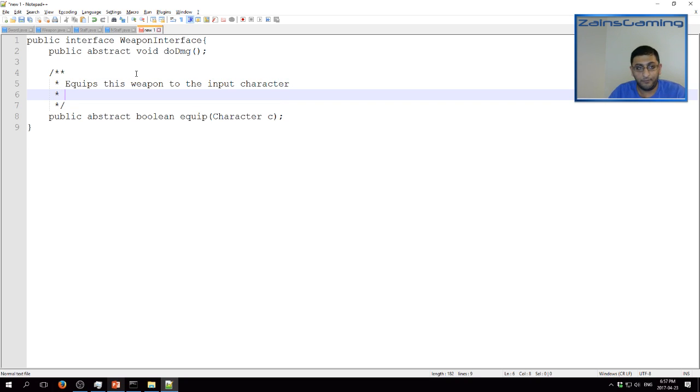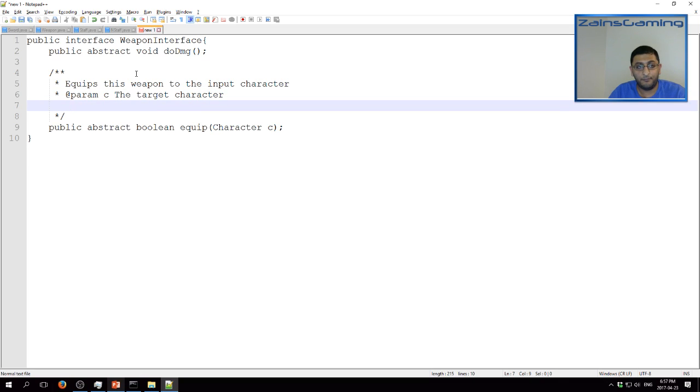Then @param c, the target character, and @return true if... So here what we've done is discuss what this method is going to do.